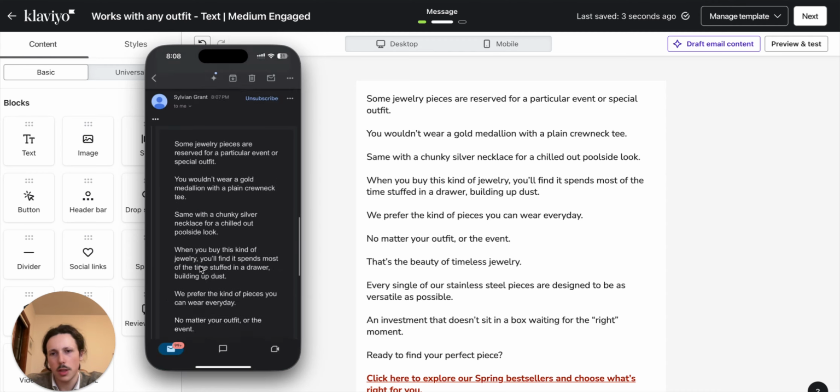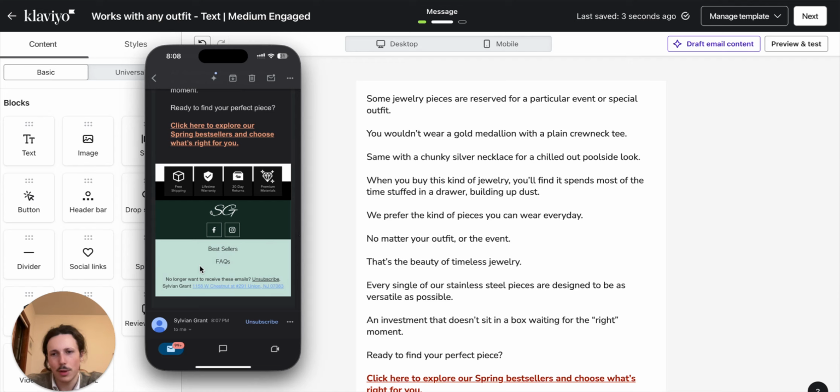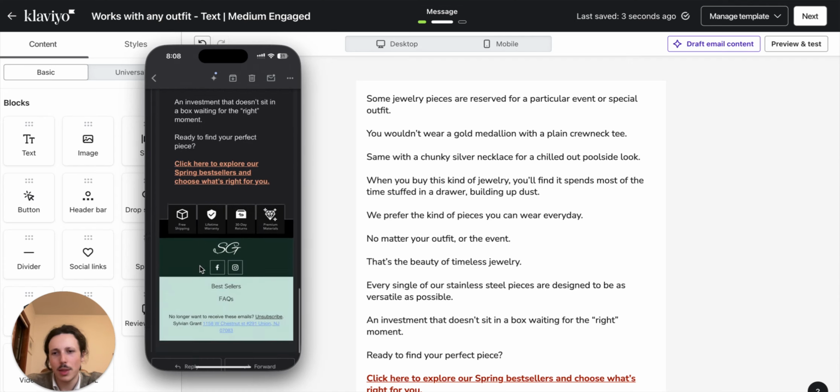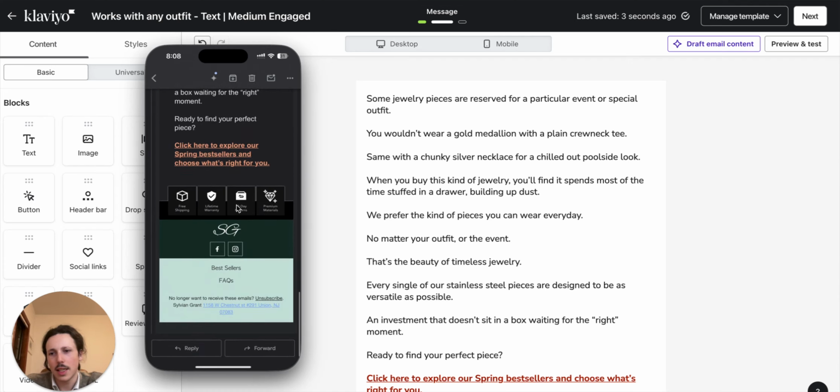I mean, if you look at this compared to before, I'm just going back and forth because it's so nice to see how 5 minutes of work can make this nice. And as you can see, I use the reusable template for these. So if you have something like that, you can make changes like this across all of your emails. And I would definitely recommend, no matter what you're doing, you should always have your footer as a reusable template, because then you can make changes like that. In 5 minutes, I've just updated every single email in the entire account, and they all look nicer now with this.